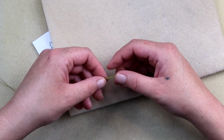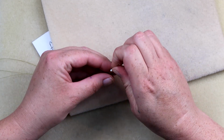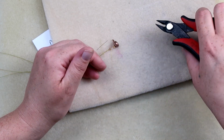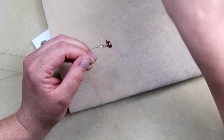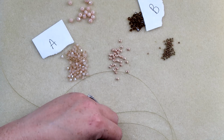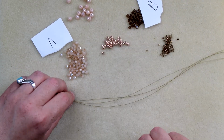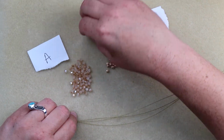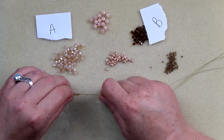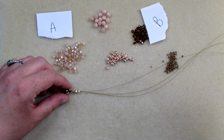Alright. Now we're going to take the trimmer and we're gonna trim off these excess tails, and we're gonna trim them very short to the bead. Close as we can get it. Get rid of that. Alright y'all, we're on our way now. Okie doke. Easy peasy. This bracelet is really not that hard from the pictures that I looked at.